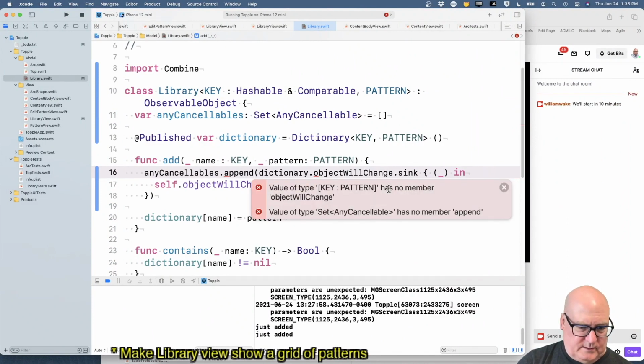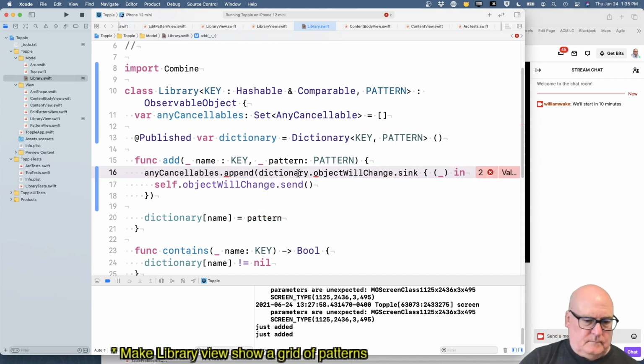Except for one problem. Key pattern has no member. Well, maybe this part's not necessary.